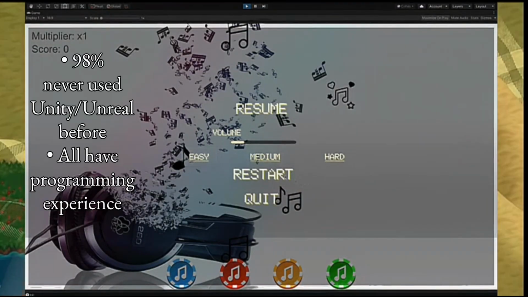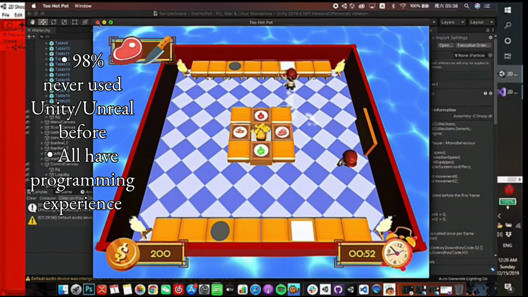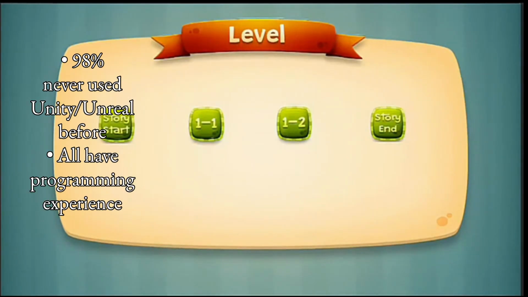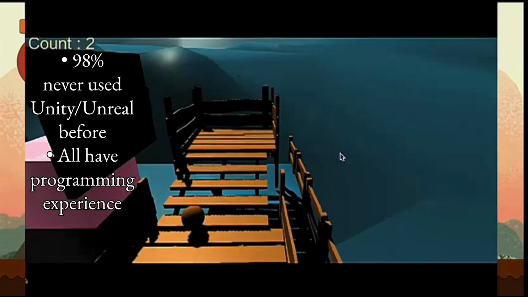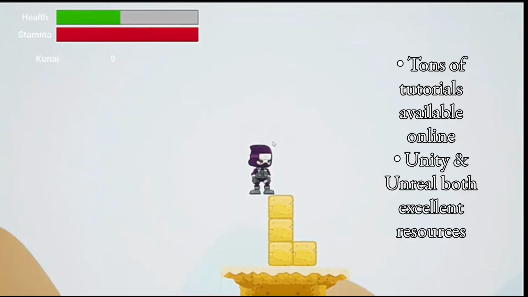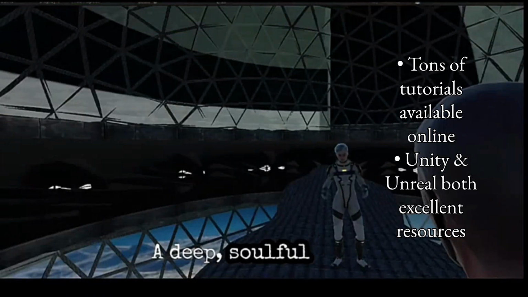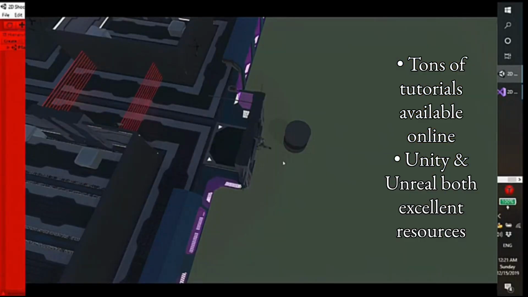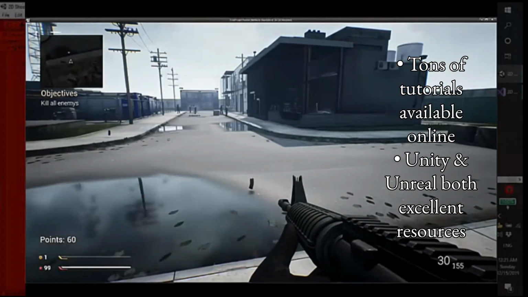And so this course is very, very hands-on. Most of the students coming in this course have never made a game. I would say 98% have never used Unity or Unreal. But all of them have had some sort of programming experience because they're coming from an engineering program, either Python or Java or something else. So you'll pick it up pretty quickly. It's not that difficult. There's a bazillion tutorials online. So you'll follow tutorials. Unity is very good at making tutorials. Unreal is very good at making tutorials. There's no shortage of tutorials online to help you do game programming.